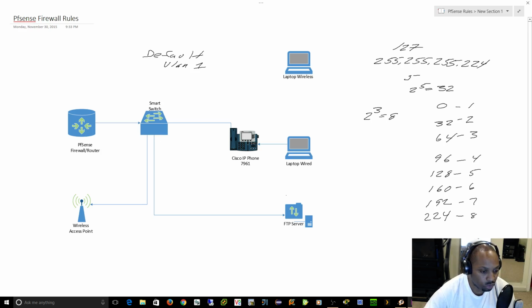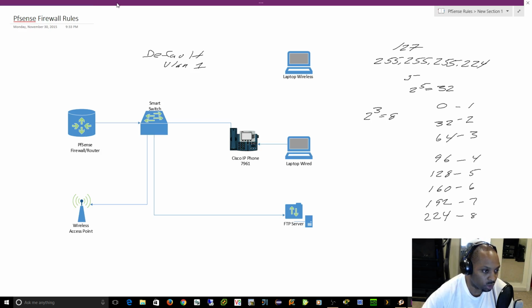Maybe you want to put your servers on a different subnet than your users. That way you can control who has access to that server. If you don't do that, there's no way to really control it. Alright, maybe you might have some type of personal firewall on the server itself, but you want to be able to control everything through the firewall rules. That's why we kind of call this that.